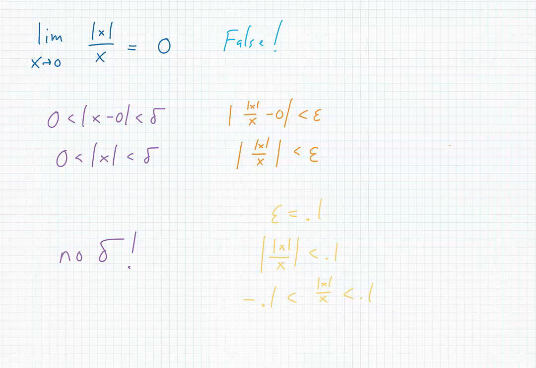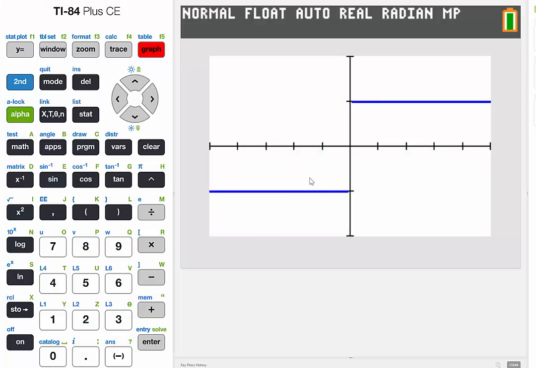Just to remind you really quickly, if we pop over and take a look at a graph for a second, this again was a graph of that function. So what we were saying was that epsilon, that's on the y-axis, is negative 0.1 to positive 0.1. And we have to find a delta such that any x value we pick that's between negative delta and positive delta, in this case, since x is 0, would lead us to a y value that's somewhere between negative 0.1 and positive 0.1. And as you can see clearly from the picture, the function never takes on values like that.